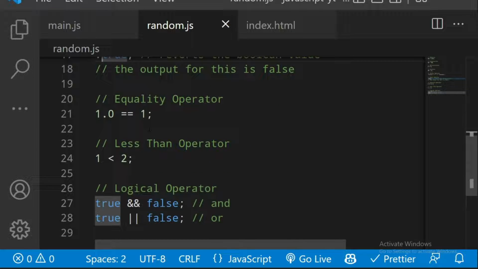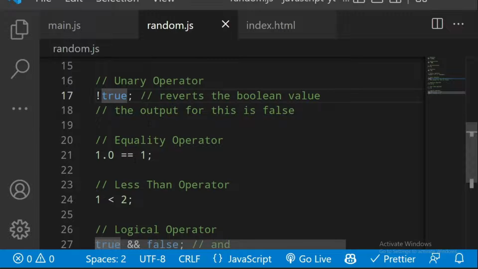Now let's move ahead and talk about the equality operator, right? The equality operator consists of equal signs. Now why do we use these two double equal signs? Double equal signs check this in a very strict mode. If it is equal then it will return true, and if it is not equal then it will return false. So we all know that it is equal to this, so it may return true. But if I add maybe 9 over here, it may return false, right? That's the use case of your equality operator.